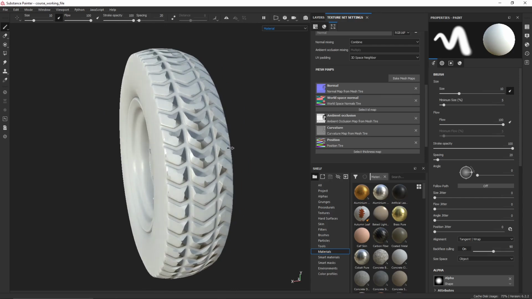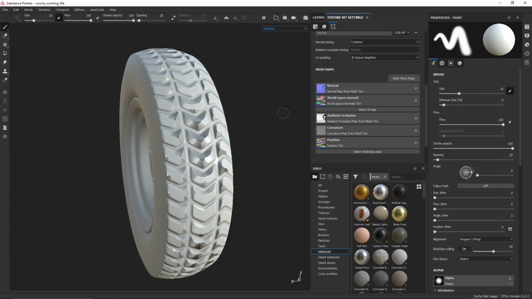So when you get something that looks kind of like this baking error here, what this is going to generally be a result of is our low poly not quite matching the required profile or silhouette of our high poly. And I know I really harped on that idea in our retopology video, because this is the result you're going to get if you're not matching your low poly as close to your high poly as you can. So let's go back to Blender and take a look at how we can solve this issue.